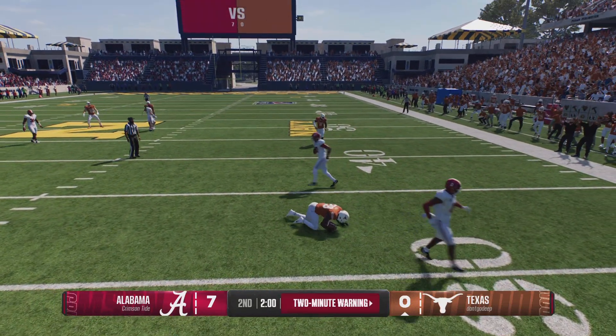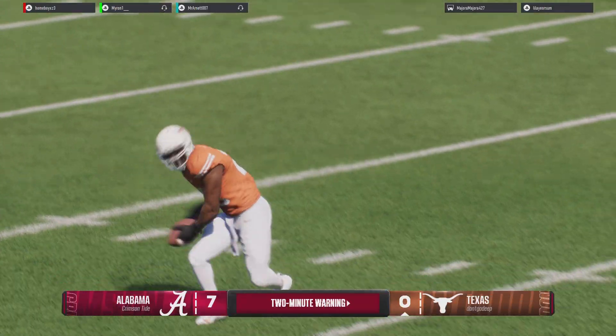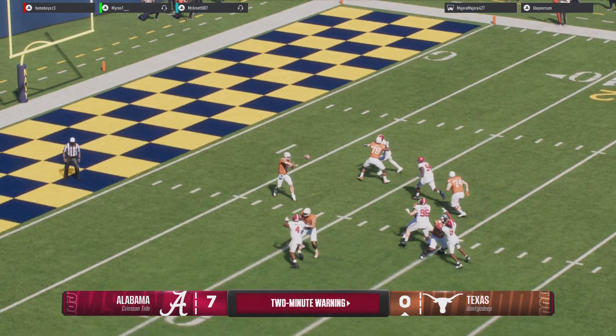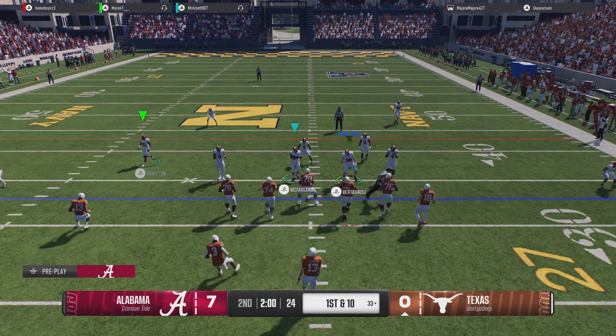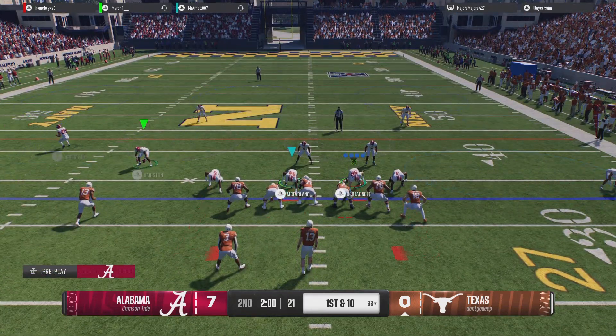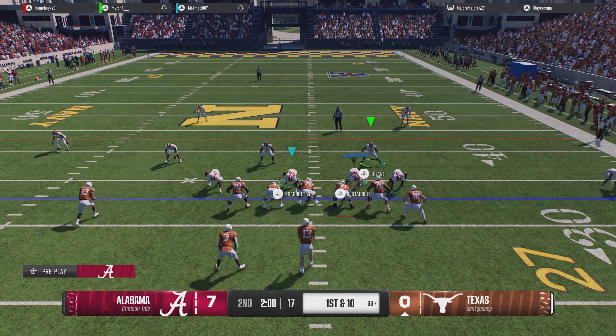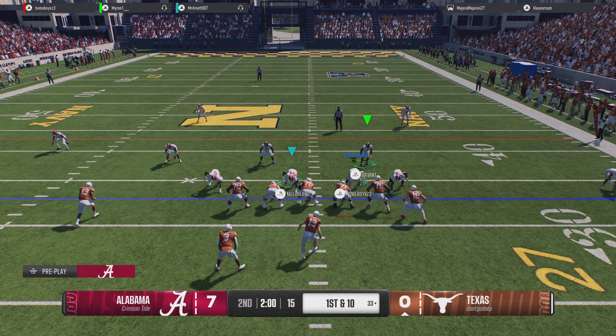They convert — they make the stop, but not before they do their work up top and pick up a first down. They're showing you their intentions early in the game. It's fourth down, you're in your own end — we're gonna be aggressive, and we're not just gonna do this early; we're gonna do this all game long. Awesome execution on a critical down.